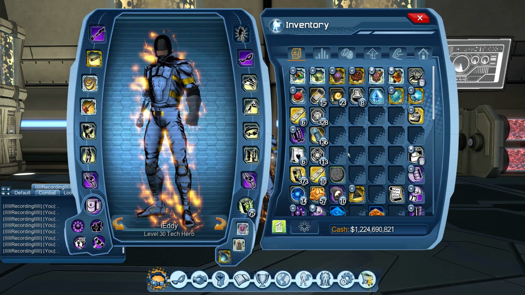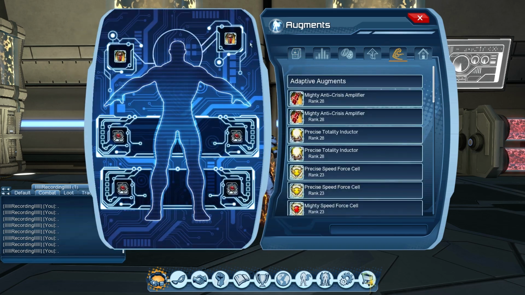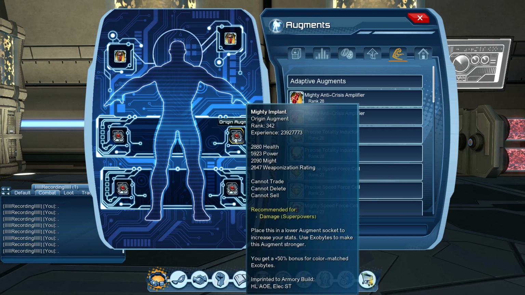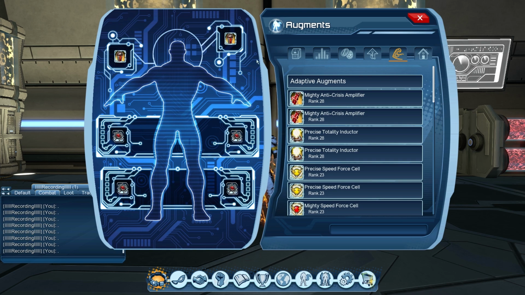So this is the setup for the augments. We are gonna be using Mighty augments. So this is from the last DLC, the Sins of Black Adam. So right now maxed out. And for the original augments, we're gonna use might as well. So make sure you have these.